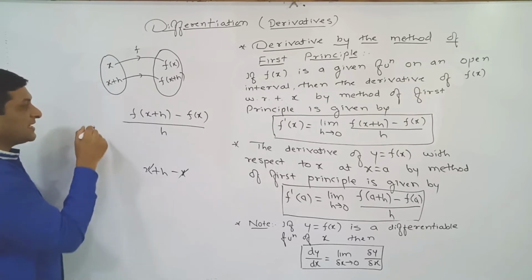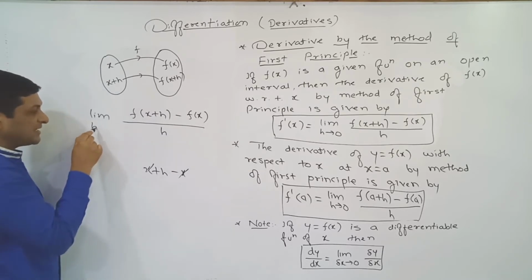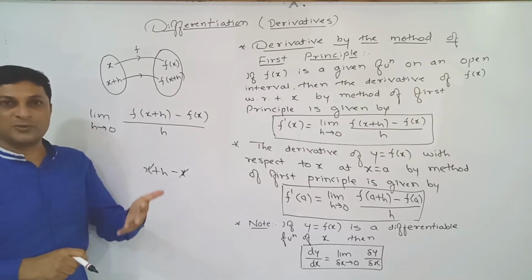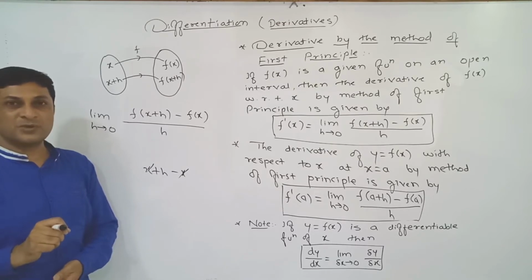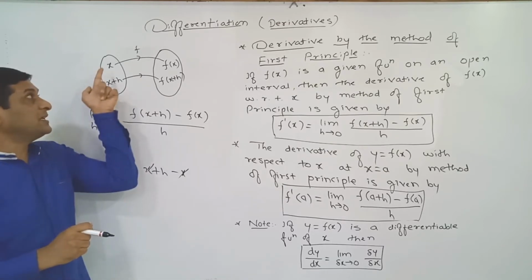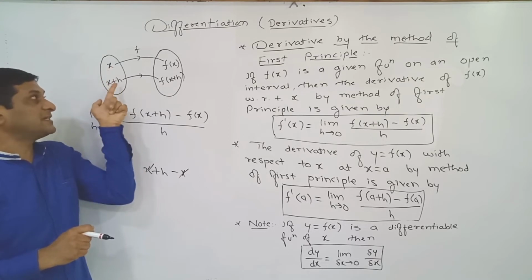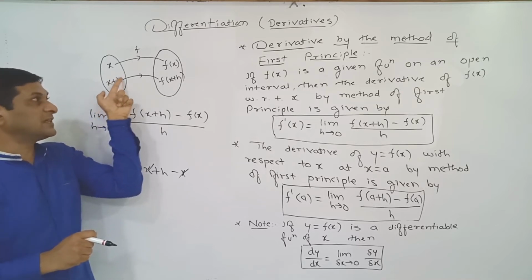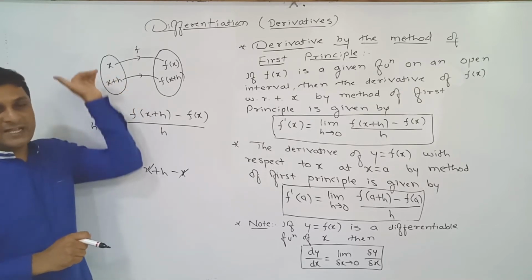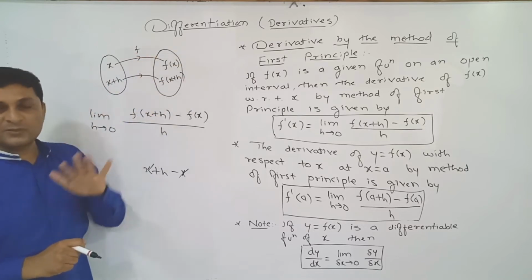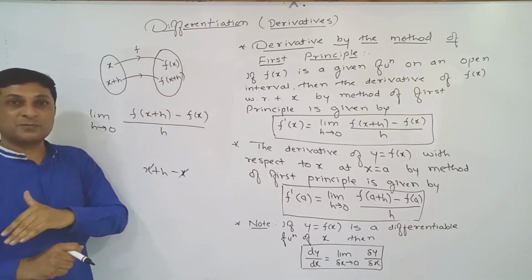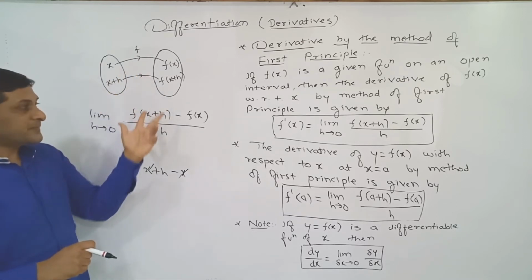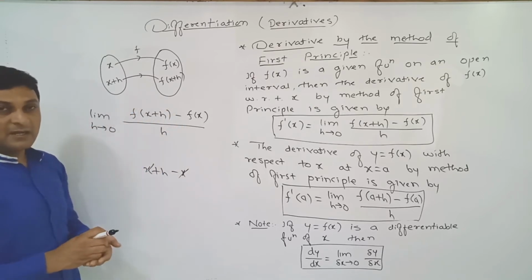If this limit exists, here I am saying that the limit is H tends to 0. H tends to 0 means H takes values very close to 0, and values very close to 0 are very small. Here the increment in the value of X is denoted by H, and if H takes values very close to 0, this increment is very small. But already we know that as the value of X changes, the value of the function also changes. If X changes but the function does not change, it happens only in the case of a constant function. Now, if this limit exists, how do we find the limit?